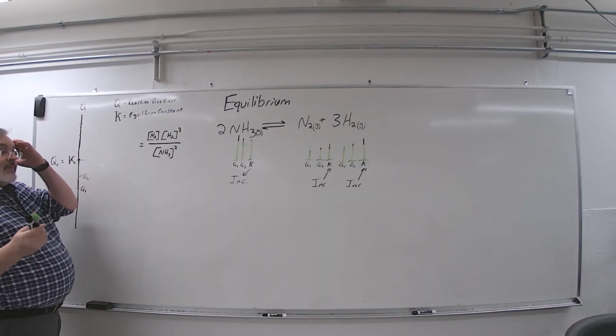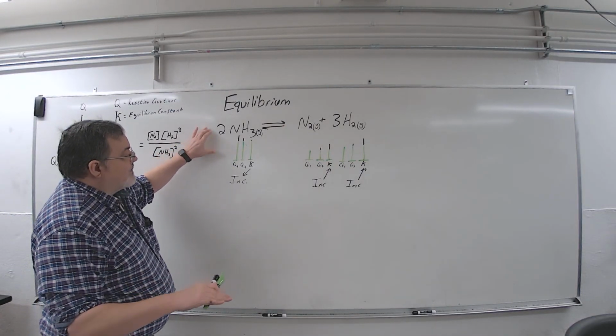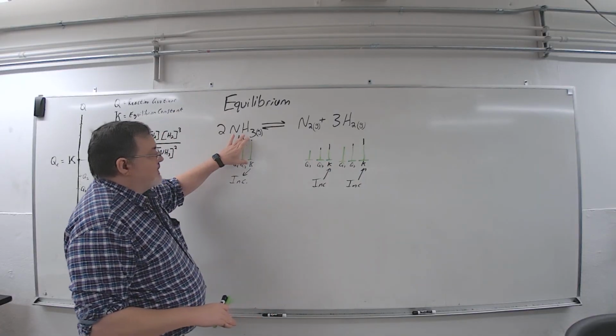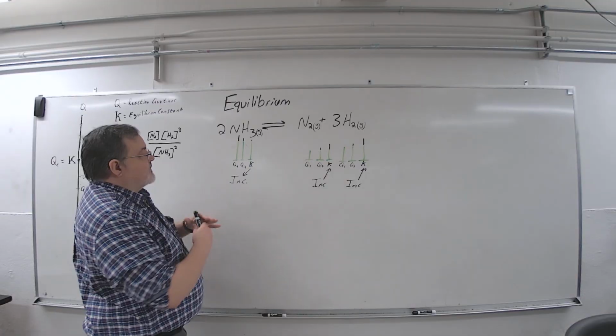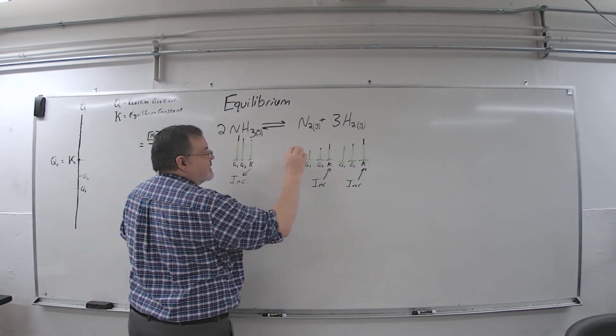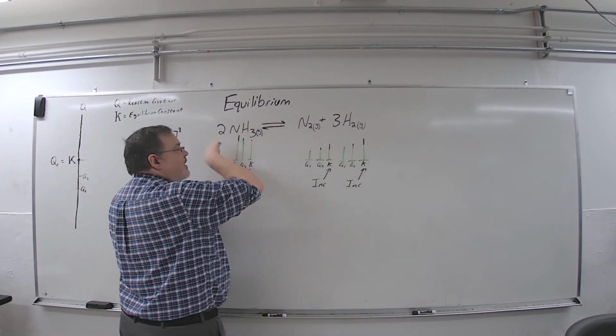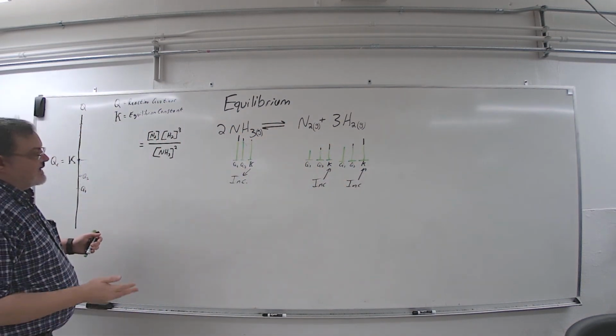Here's what happened. I added some reactant, and when it came back to equilibrium, I had just a little bit more reactant than I had before. You don't have this much more because some of it reacts, but you still end up with a little more than you had at the beginning. And then, of course, you end up with more of this and more of this because the reaction flows that way. But it comes back to equilibrium.